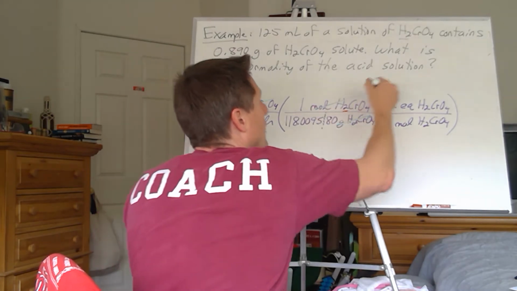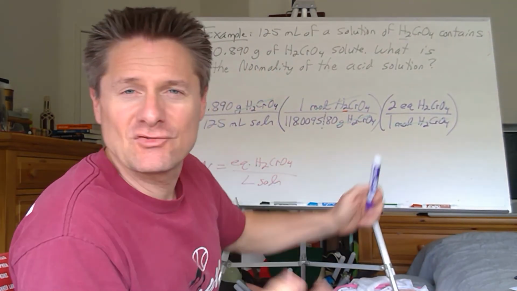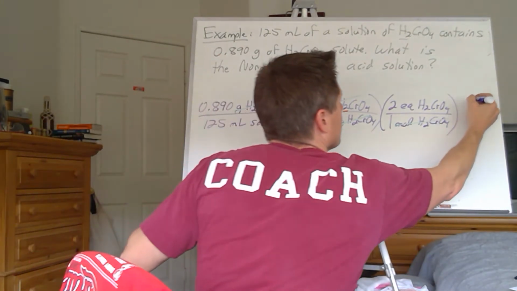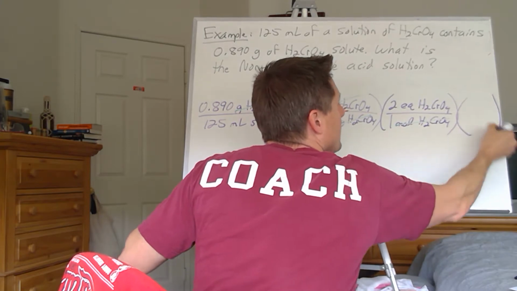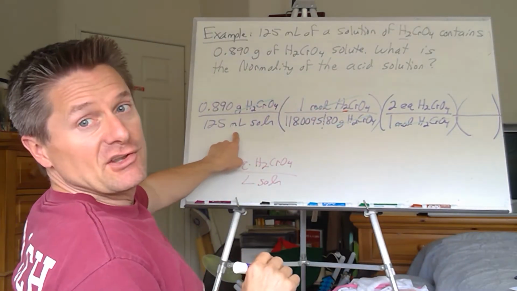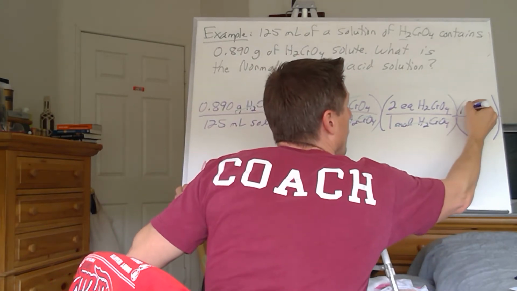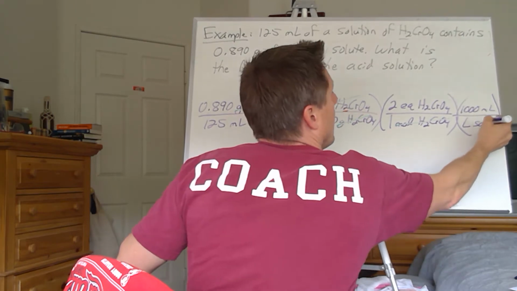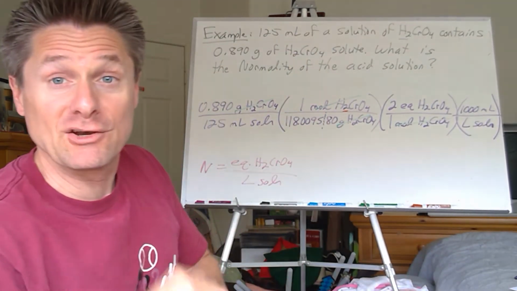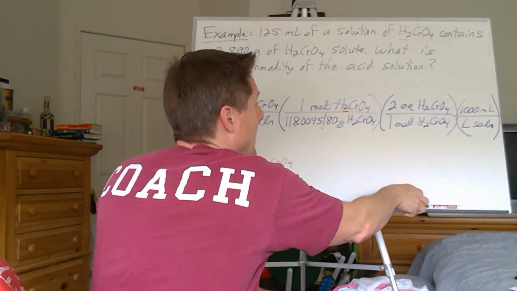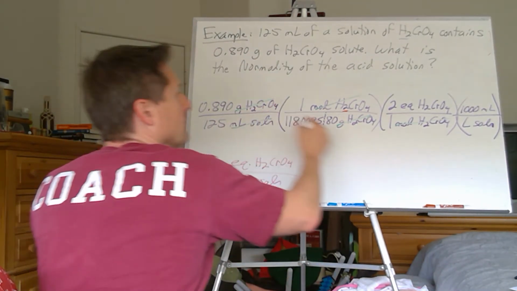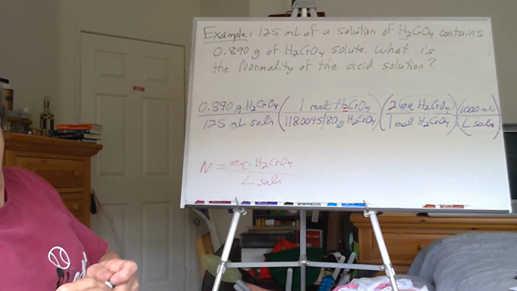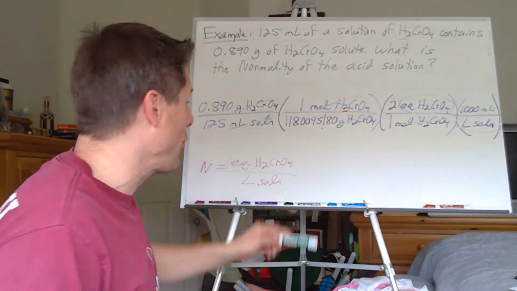And we can now cross out moles. We have equivalence of solute in the numerator. Now we just got to get the denominator to liters. Well, it's a 1,000 to 1 ratio, so let's do that. With my limited space here, squishy. So milliliters is in the denominator, so I need it in the numerator here. So 1,000 milliliters. I ran out of room to write solution there, but 1,000 milliliters of solution per liter of solution. And I can now cross out milliliters of solution. I'm left with equivalence of H2CrO4 per liter solution. That is what we want for normality.